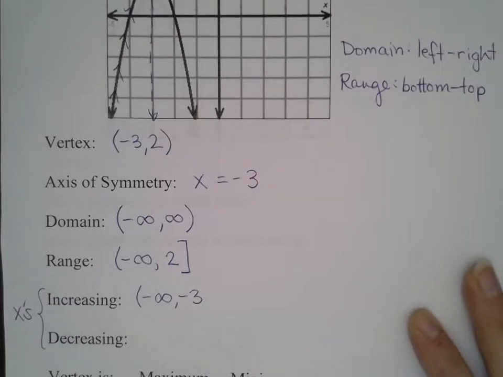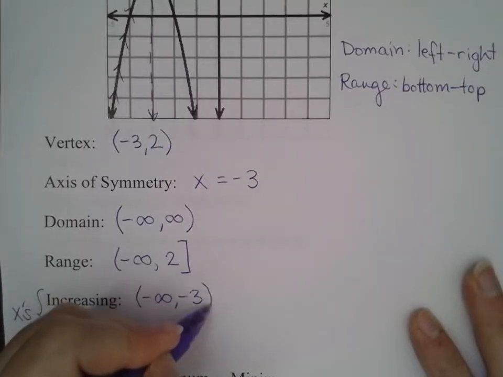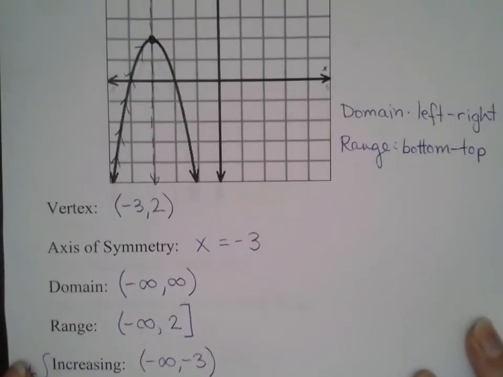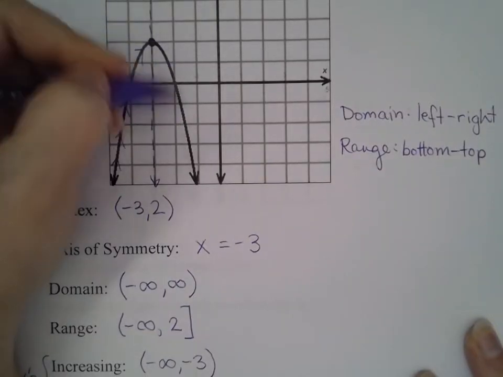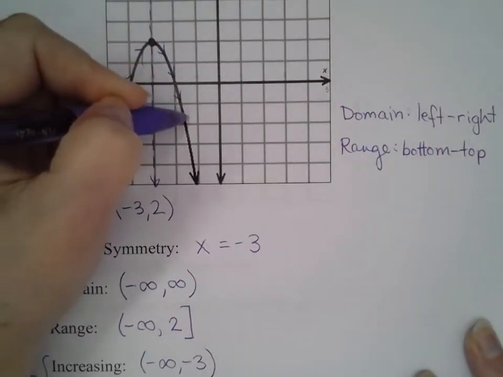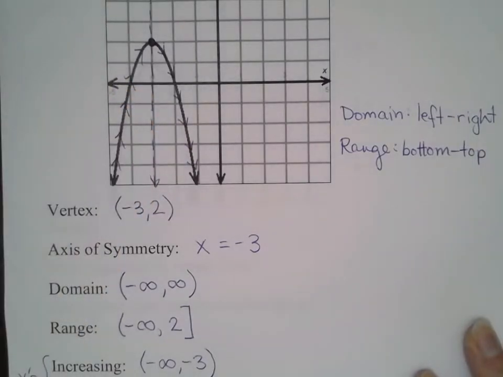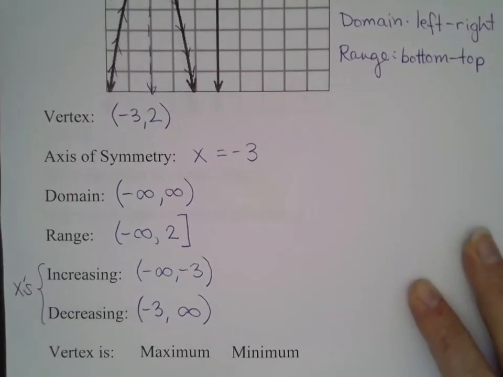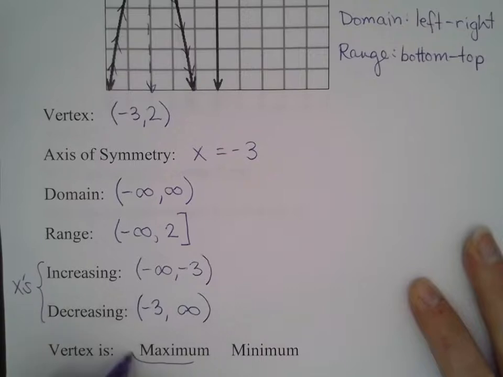This is the one where we said it really doesn't matter whether we decide to use the brackets or the parentheses. I'm going to stick with the parentheses this time. If you use the bracket, that would not be incorrect. That's totally fine in this case. Okay, decreasing as we go from left to right. The right-hand side of this graph shows the y values going down. So it's decreasing from an x value of -3 up to infinity. And then I think we can see that the vertex for this picture is a maximum. It's opening down, so the vertex is at the top.